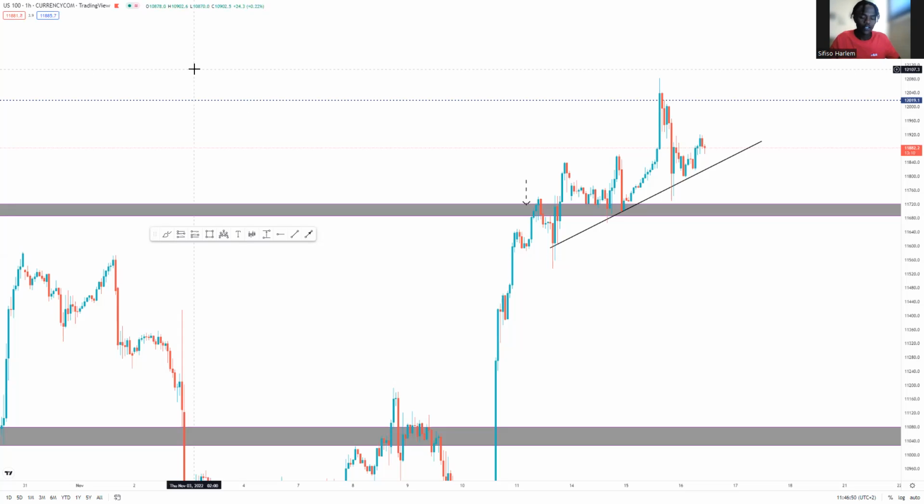Before I start off, disclaimer: everything I say or do is based on my own opinion. The market might not respect the levels or the trading things that we might be talking about, or it might move in my opinion or against my opinion. That's how it is. This is just a financial disclaimer. Don't take it into consideration and make investment choices, because you might lose all your financial capital and come back and say Harlem scammed you, and I ain't did anything.